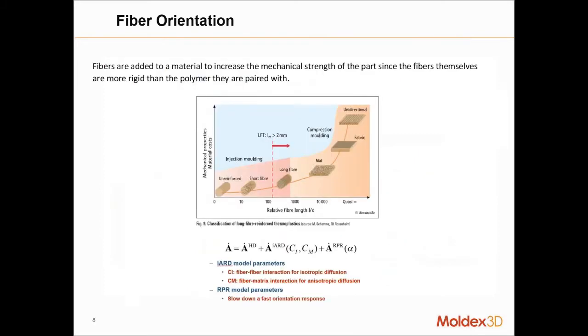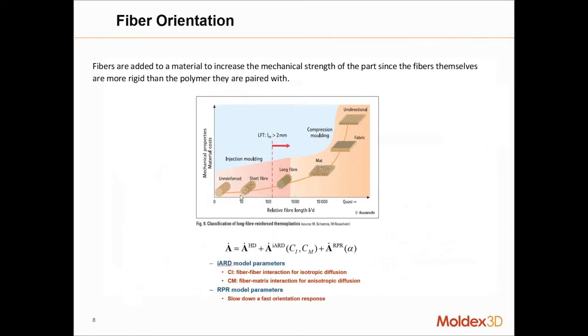Now, there's a lot of different types of fiber processes out there. When we're talking about injection molding fibers, usually we're talking about short and long fibers. Short fibers are usually anything under an aspect ratio of 100. Long fibers are usually a little bit over an aspect ratio of 100. When I talk about aspect ratio, I'm just talking about the length of the fiber divided by the diameter of the fiber. So that's what this L over D is. We call it the aspect ratio.